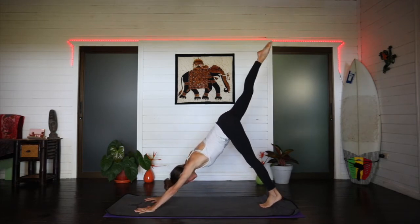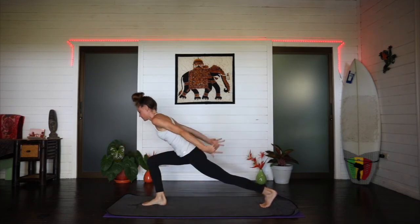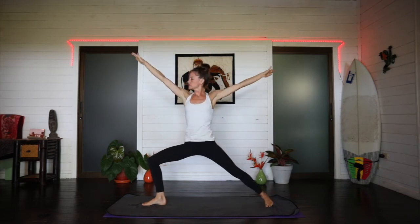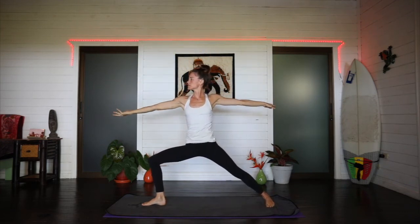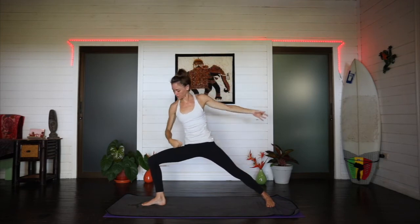On an inhale, right leg rises. Exhale, step it between the hands. We'll rise to crescent on the inhale. Opening up, finding warrior two. Exhale. Flip the front palm, reverse the warrior. And we'll come into a Bikram triangle.